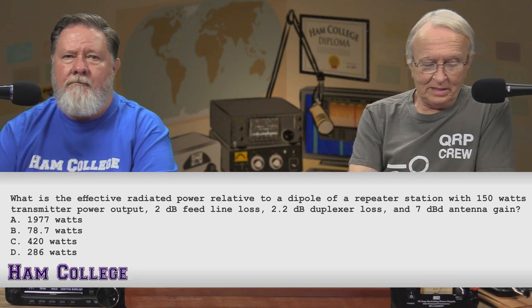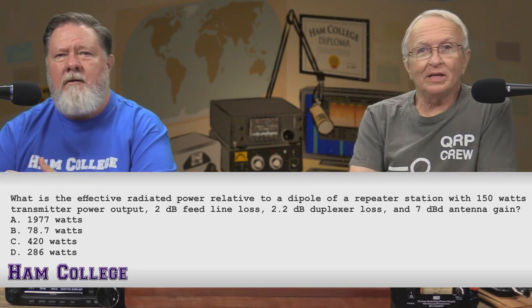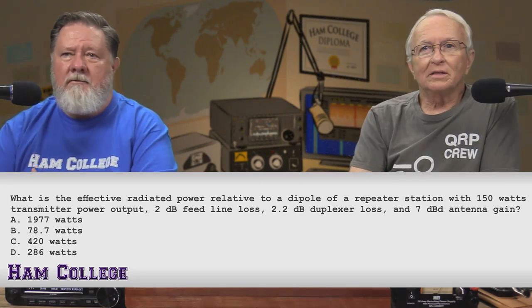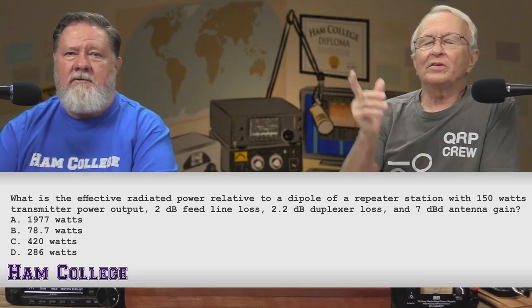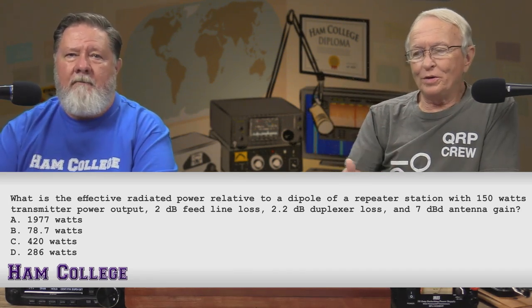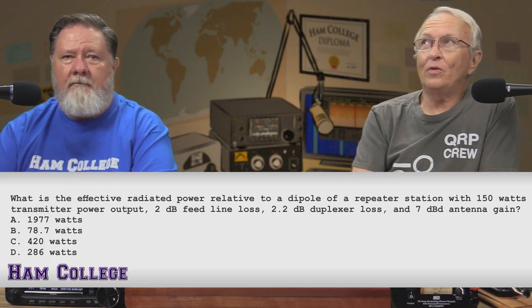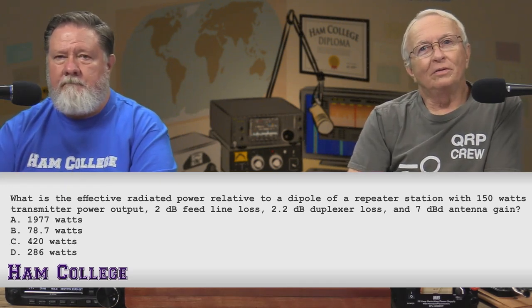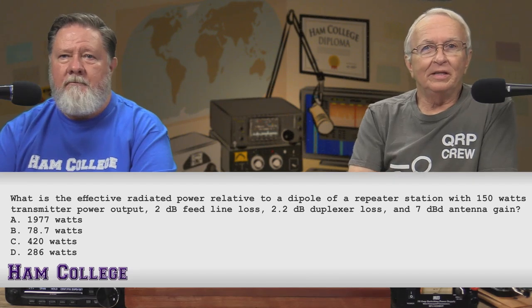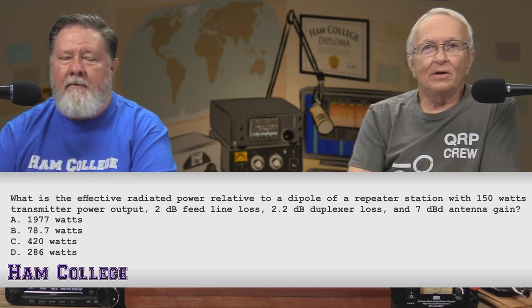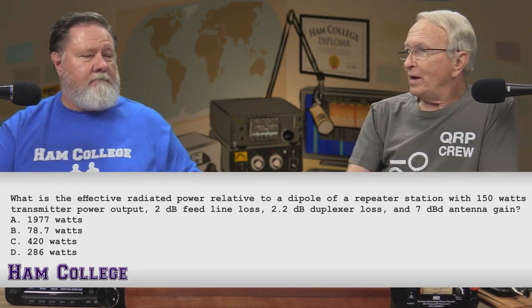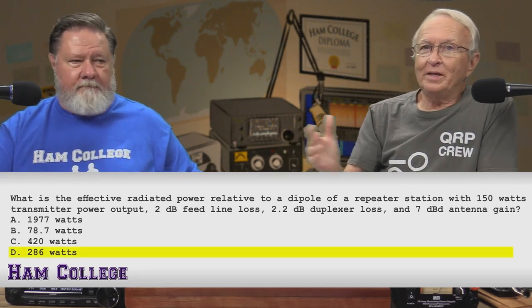I'm going to say C. I'm going to be wrong too if I say that. What am I missing? Double your gain is 300 watts, and this. Oh, no, it's D. It's definitely D. I'm going over. It's a little under 300 watts, not a little more. So it's got to be D then. Yep. So I don't know whether I get a buzzer on that or not, but it is.